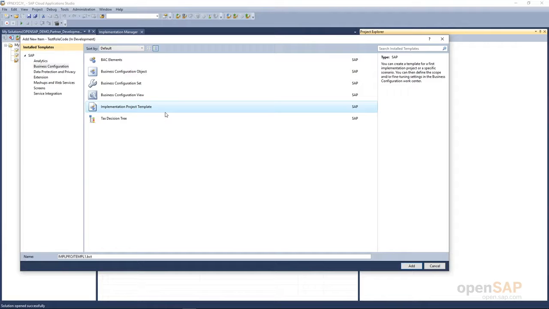This creates a fine tuning project template in the solution, just like the first implementation project, where you can package together the options and activities. Fine tuning project templates provide sample content for the specific scenario that is defined by SAP, for example, financial chart of accounts. This is not in the focus for this openSAP course right now.